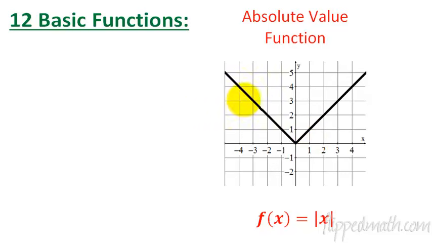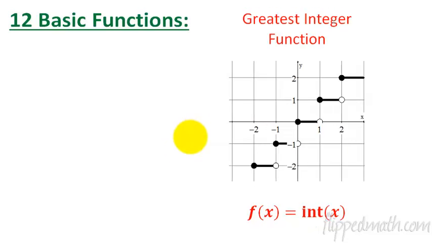It's not a nice rounded curve. It's like 2 lines that come together. Greatest integer function. This one is similar to, it's actually a variation on a piecewise function. You have all these different pieces, and it's like this, the int, integer of x. But the piecewise functions will be something that we get into, I believe, in our next unit.